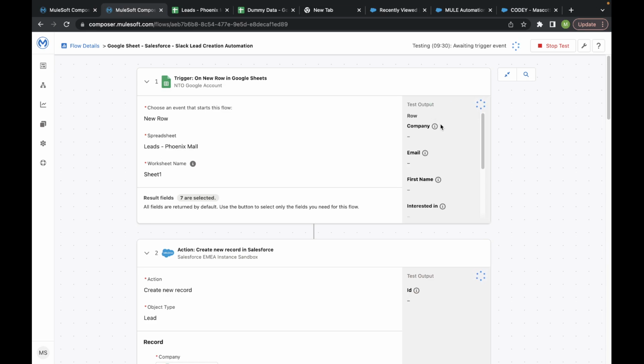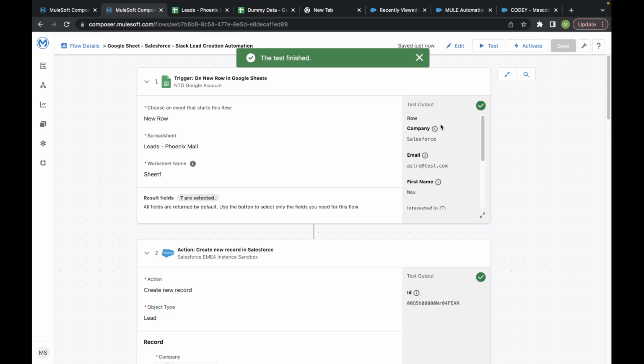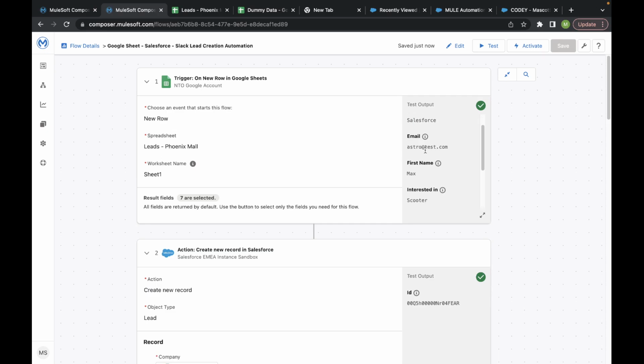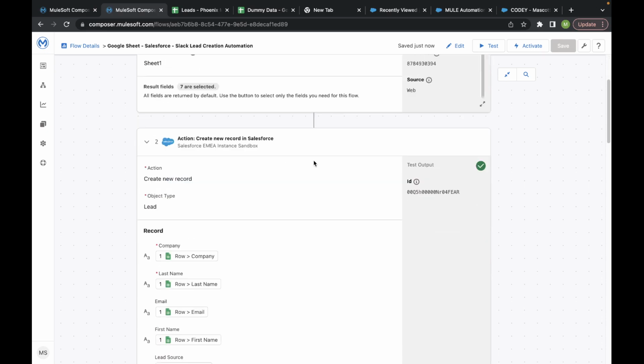This is not real time, but this is near real time, right? So there would be certain latency because we can't just query Google Sheet again and again. It would query after 10 seconds, in the interval of 10 seconds. Now we can see it understood that yes, a new record was actually inserted in my Google Sheet. Once I can see all the information like company name, email, first name, last name, and so on, right?